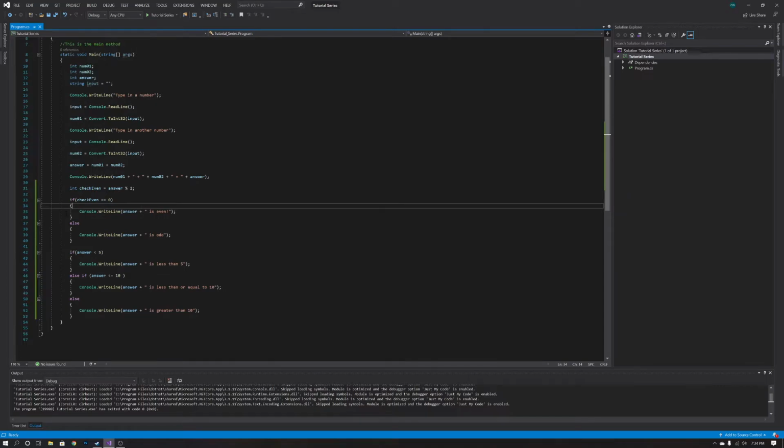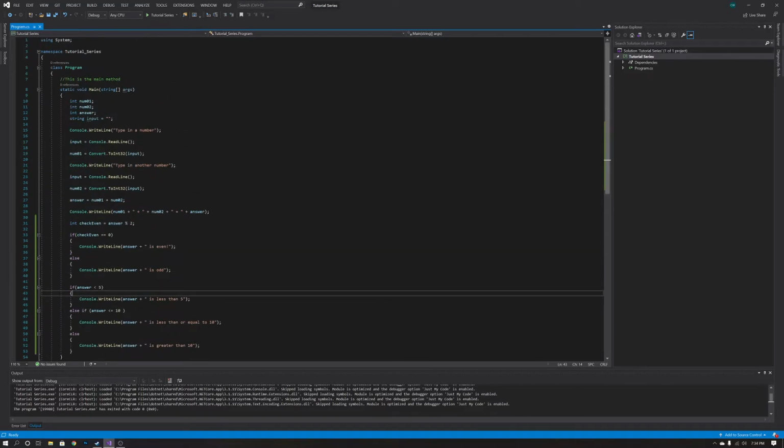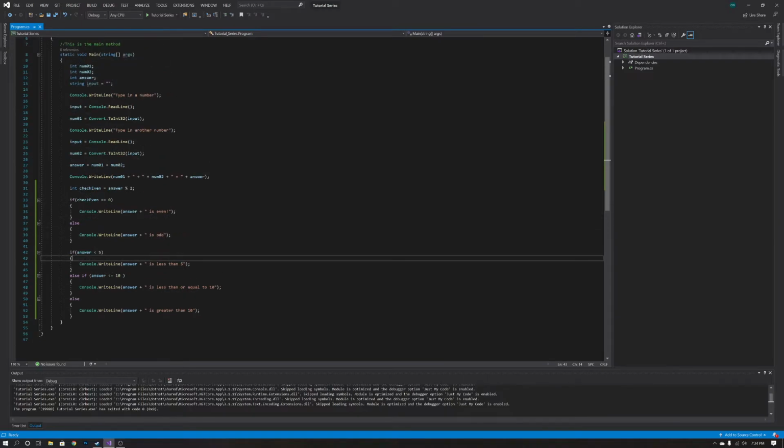There are a few main components here with your if statement. We'll just break this down real quick. You're always going to start with an if. You're going to have whatever it's checking in the parentheses. No semicolon, some open curly braces, and your code in the curly braces, and then that's pretty much that. So that's how if statements work, and same thing with else.